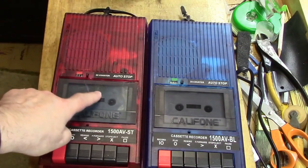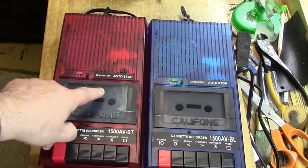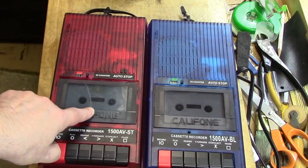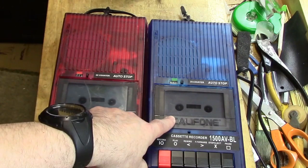So that's a basic tour of the machine. What we're going to do now is take a look at this machine in detail — we're going to look at the inside of it, how it was built, how it works, and what the repair work that I had to do on it was.